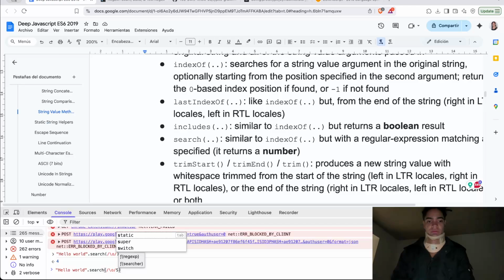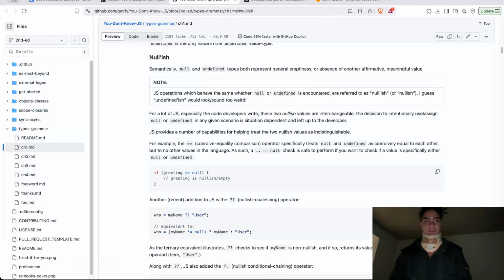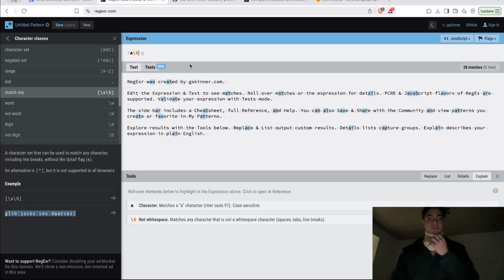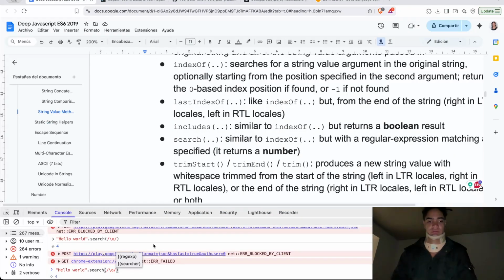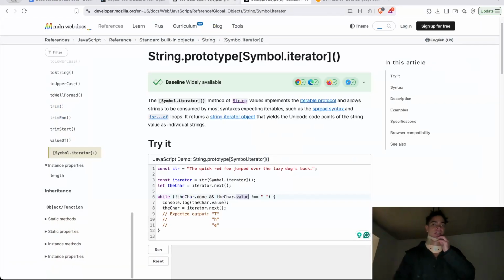Okay, but what if I want to get all of them, right? What if I want to get all of them? Okay, I must admit that I don't know how to do this.